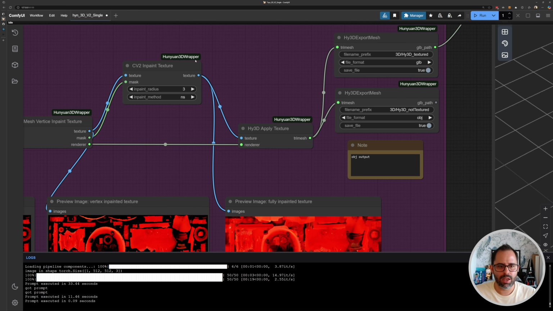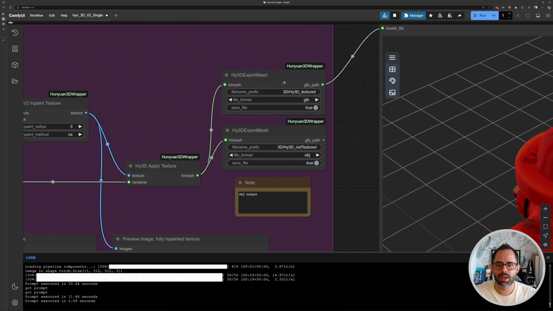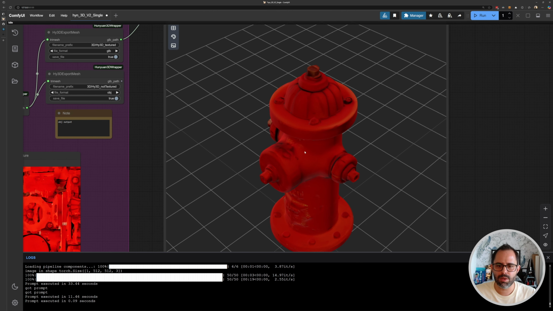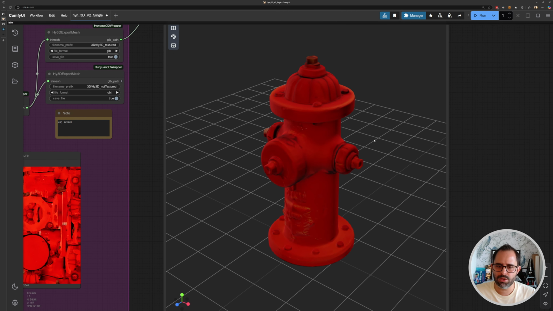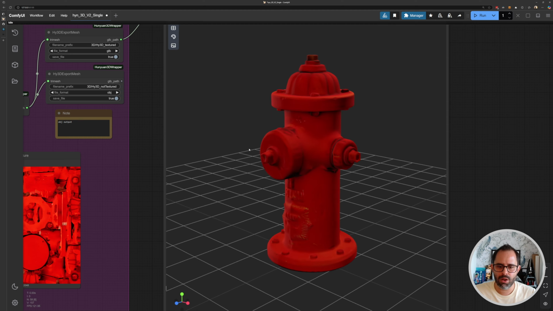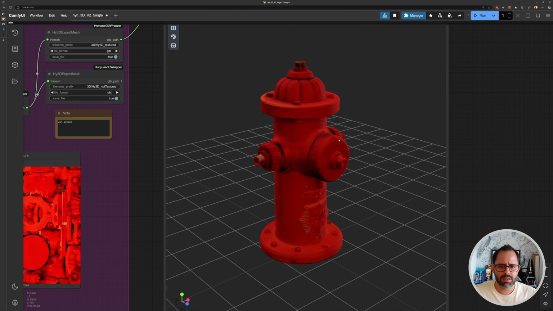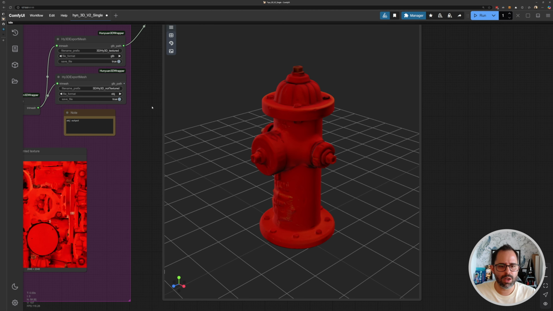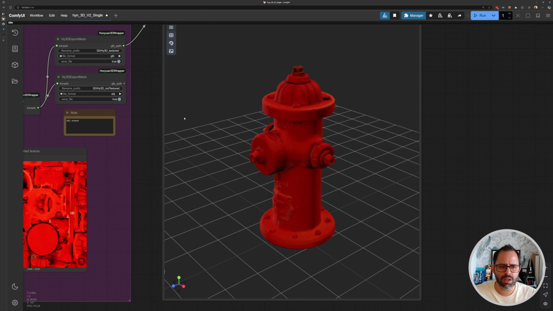Once we have that, it's going to grab the model, it's going to grab our texture, and it's going to put the two together. And then from there, you're going to land into something that looks like this. Let me turn off my console here. So now we have a model of our image, and something like this took me just under 3 minutes to run. So if I hadn't been stopping over every single step, if I just input an image and I let it run, it takes just under 3 minutes.